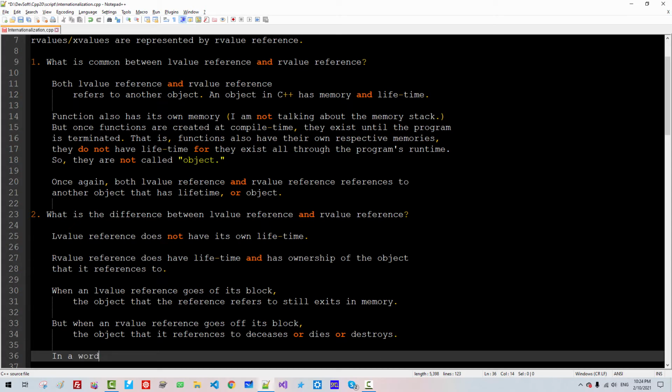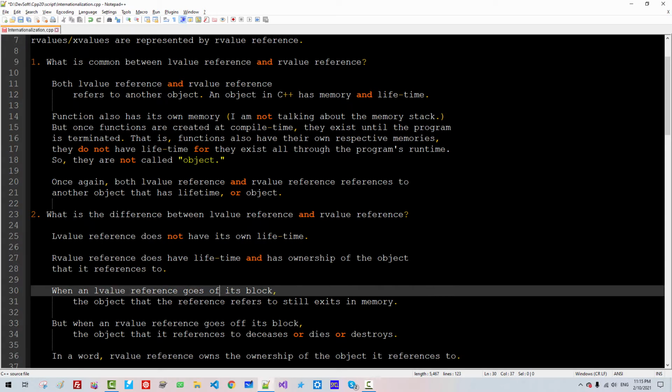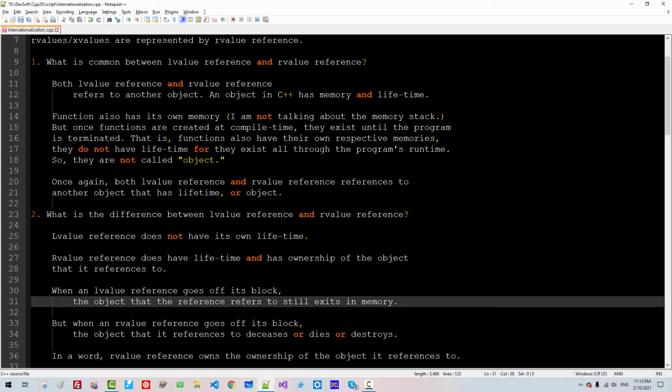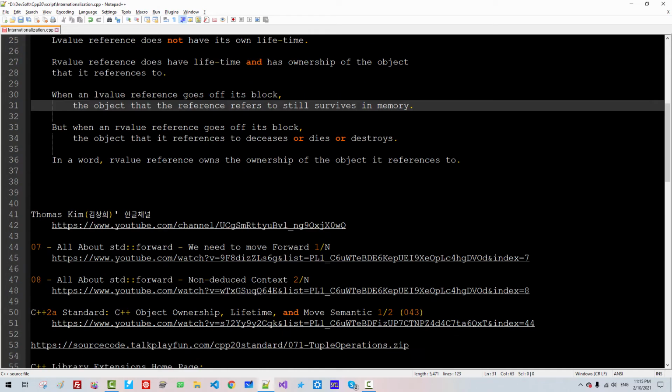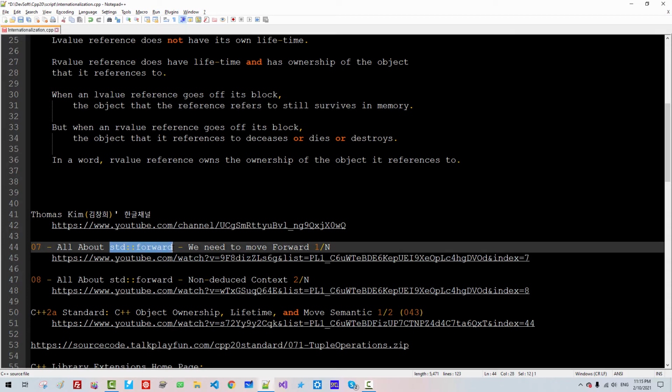In a word, rvalue reference owns the ownership of the object it references. When an lvalue reference goes off its block, the object that the reference refers to still survives in memory.